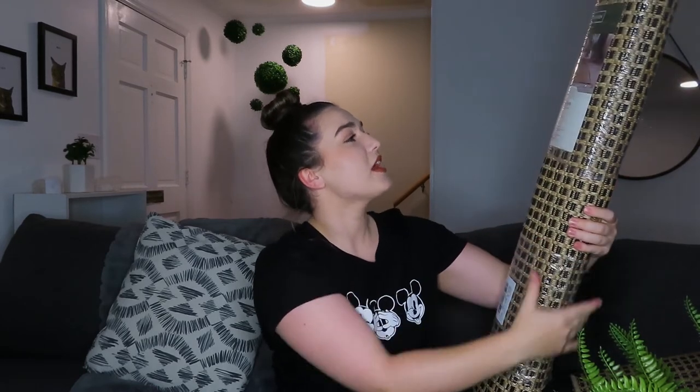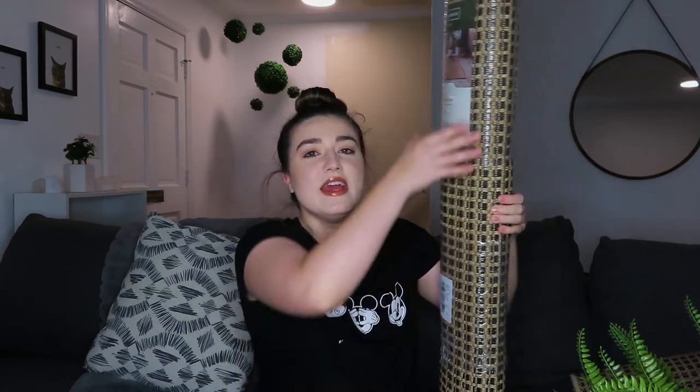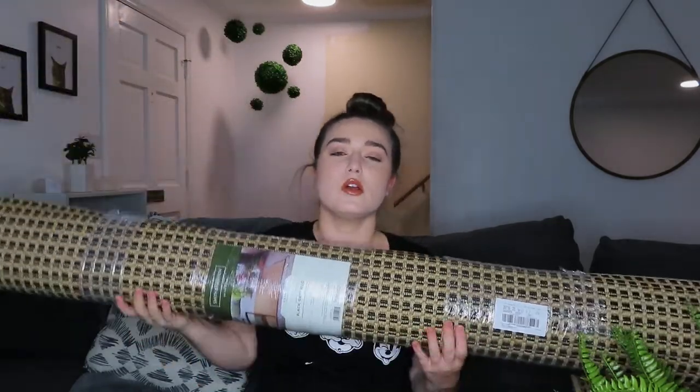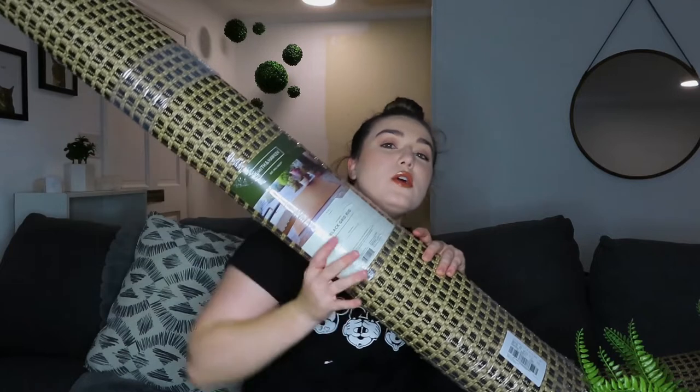We actually recently ordered outdoor furniture for our patio, and I got not one but two rugs. This is by the company Smith and Hawken from Target, and this is their outdoor black grid rug. This is a five by seven rug and it's got kind of like this jute rug look with black woven into it. When I found this, the tag in the section said sixty dollars, but when I got closer to checkout I scanned it on my target card and it was actually ninety dollars.